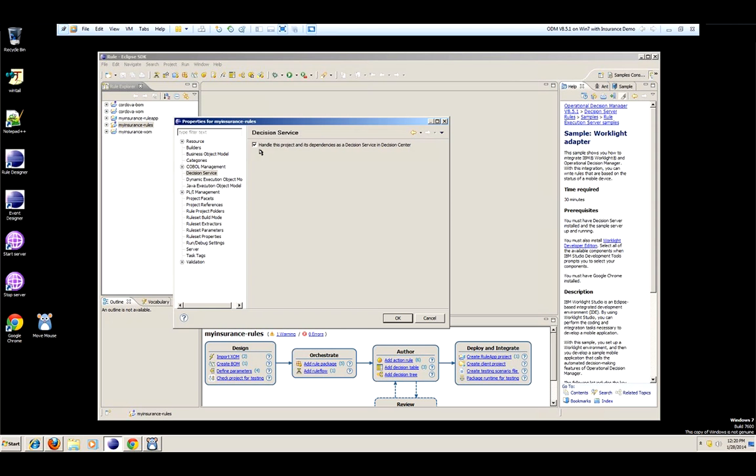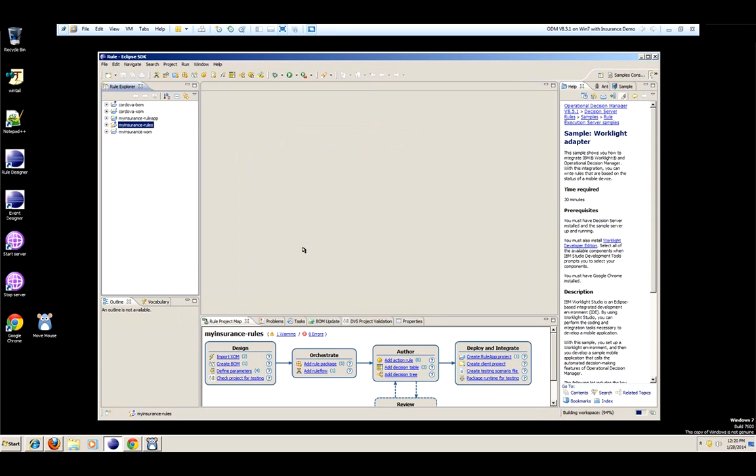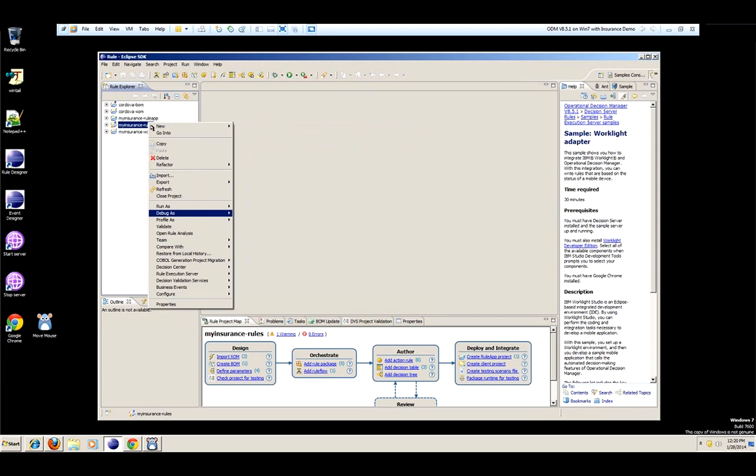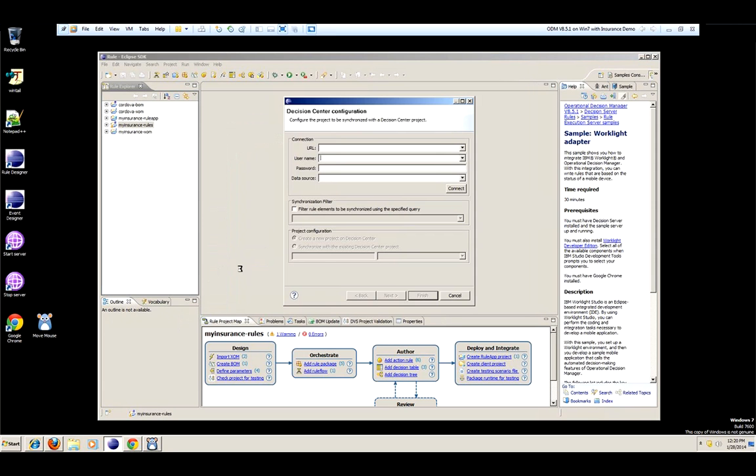Okay, so let me switch over. I do have my environment on a VMware image, so I hope it loads to the screen correctly.